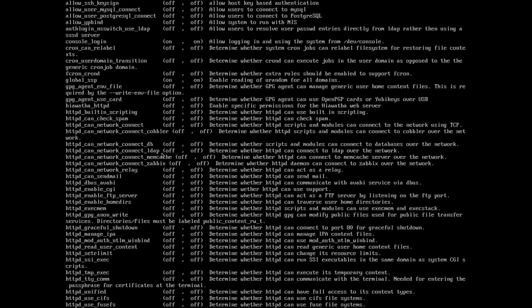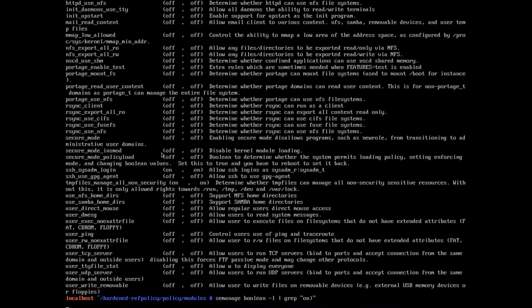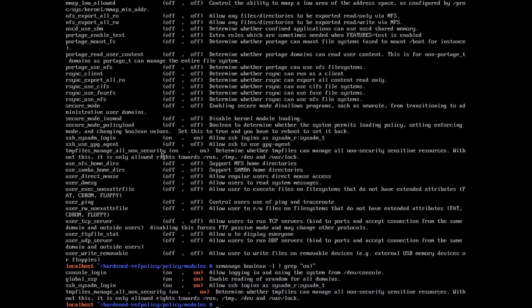And you don't want to just turn off everything. For example, global SSP is the one that allows every domain to access urandom, because you need it for the stack smashing canaries. So if you turn that one off, it's worse than on. So don't just turn everything off. It's not the right answer, but you do read through them. Maybe you grep for on and see which ones are on, and then decide if you want to turn them off. Like console login, that's probably not something you want to turn off either, because otherwise you can't log in to your machine.